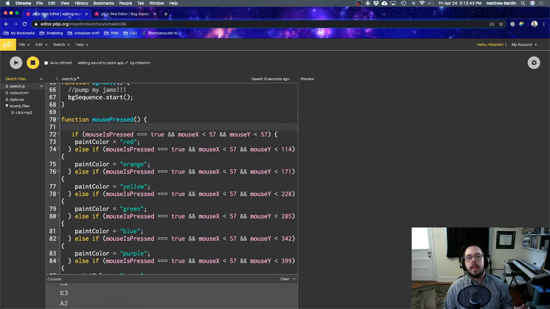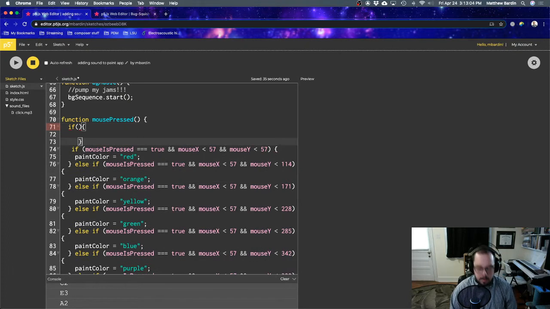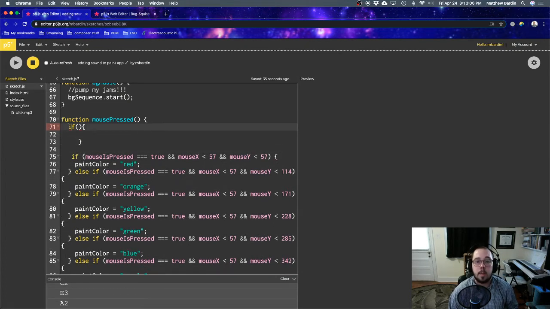Actually, I'm going to tweak that a little bit. I'm going to say I want this to happen only when I click on the stuff to change the sound. So I'm going to build another if. Let's see. So mouse press. So if I'm going to say this is going to look a little bit like the other ones, but a lot smaller.